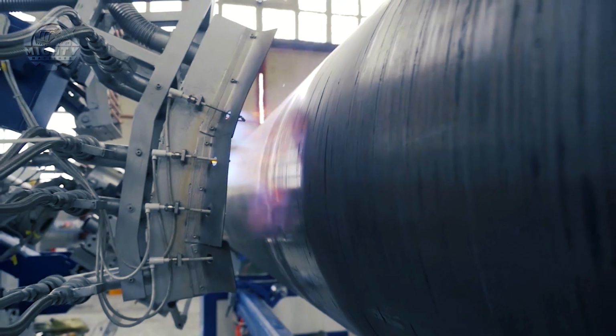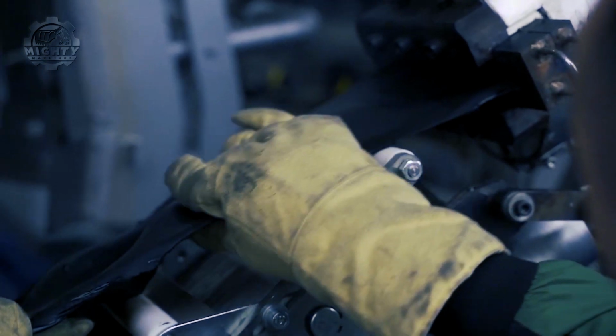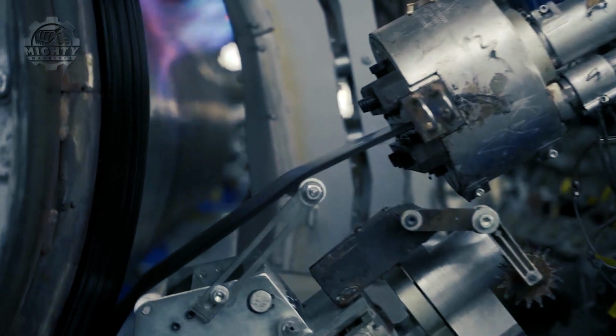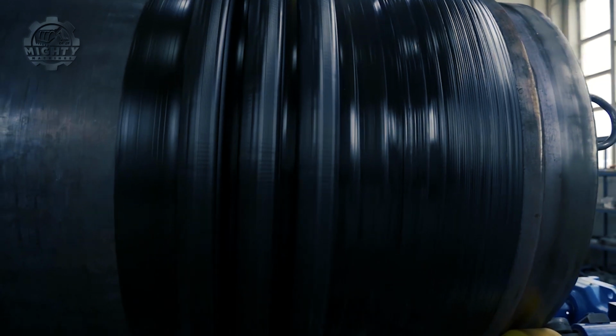First of all, a corrugated profiled outer layer of high-density polyethylene is wound on a smooth inner layer. To do that, this layer must be extruded and welded. The addition of profiled hose in the outer layer is proven to increase and improve pipe strength and can be manufactured in a variety of stiffness classes.